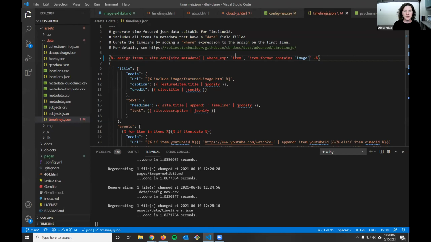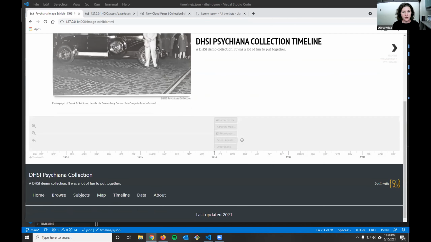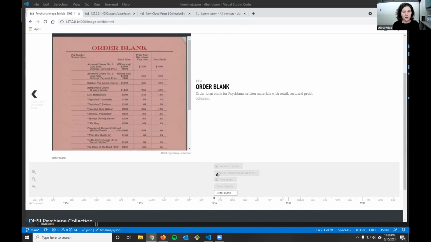And I could do the same thing with date, for instance. Say I had a really important year that I wanted to highlight in my timeline JS and just focus on one year. I could say item date contains 1936. And now I only have items for the year 1936.